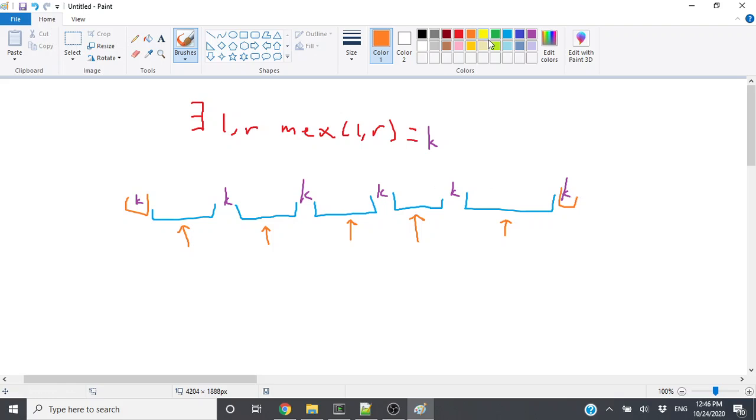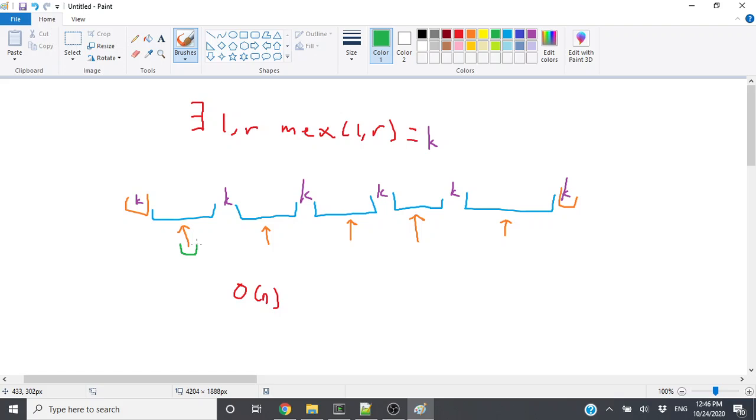Okay, how many such subarrays do we have that are between the elements? Well, each element splits one subarray into 2. So this green subarray will become these 2 now. And there are n elements, which means that because each element only creates one more subarray, we have O of n subarrays in total.